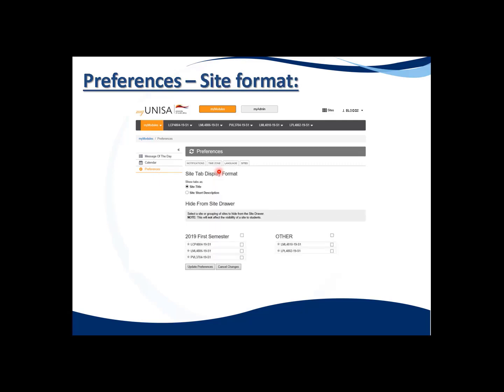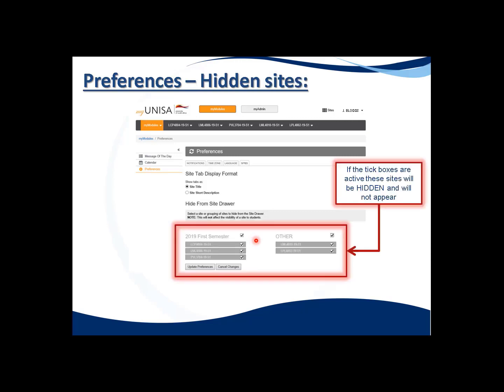And then we've got sites. Please remember, guys, this is very important. Where you see the sites are looking like this, that indicates they are visible. If you click on them and it creates a little tick like that, then they are going to become invisible and you won't be able to see them. Ideally, when you're looking here, there should be no ticks.